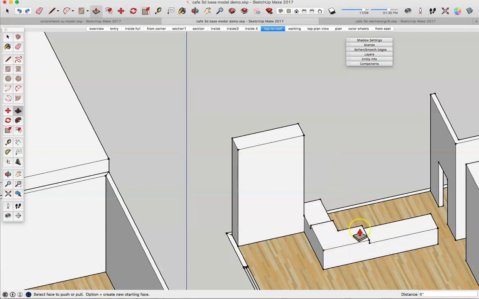Okay, now I want to show you something. I want to put a little edge to the counter. These little details can really give a lot more believability to your design. I mean, I could leave it as a box, but it looks like a box. So what I'm going to do is use the offset command. And I'm going to offset this guy.